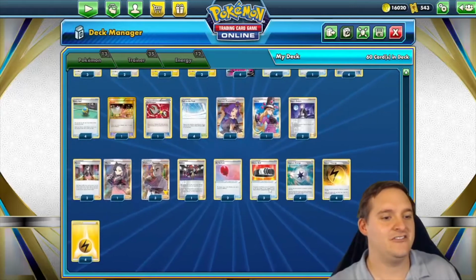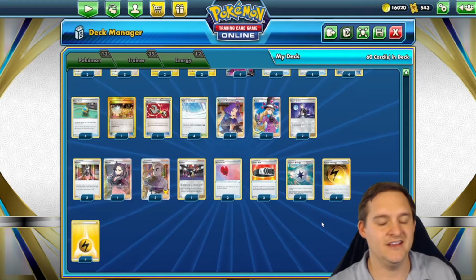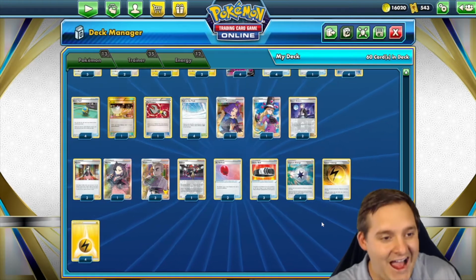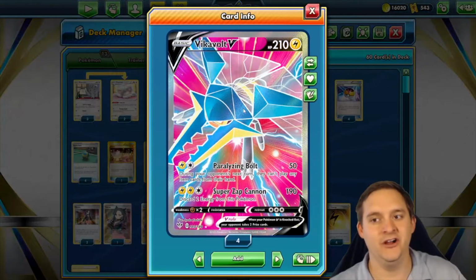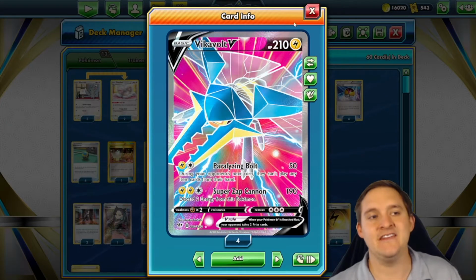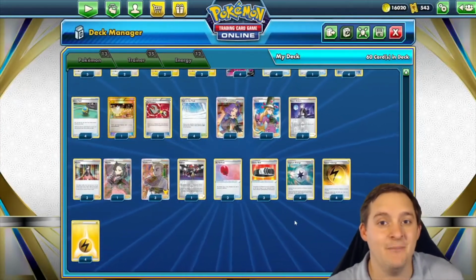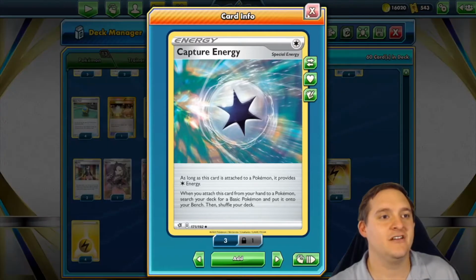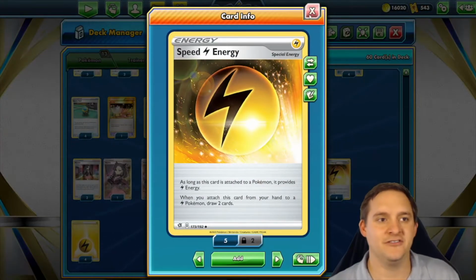But here's the energy line. I'm playing 12 energies because it's so important to hit the energies in the first couple turns. You have to get the paralyzing bolt attack off the first time you can attack. Whether you're going second or first, you need to get that paralyzing bolt off as soon as you can. So 12 energies helps with that, so you're not missing your energies. 4 Capture Energy, it helps with consistency to get down the basics. 4 Speed Energy, because we can draw 2 cards, so why not?